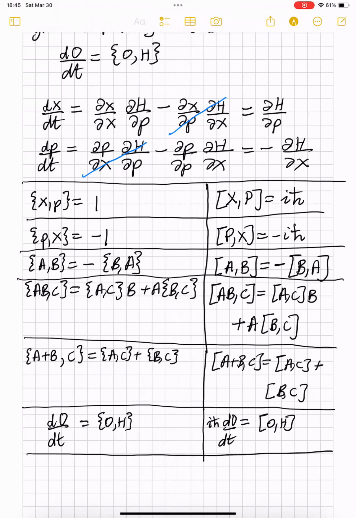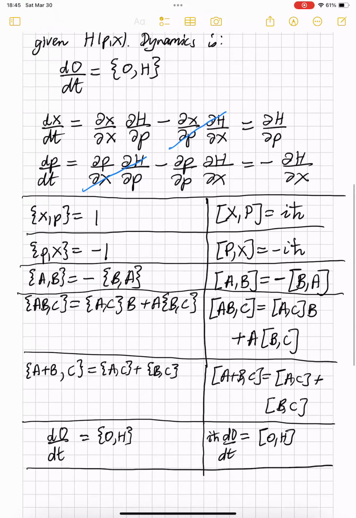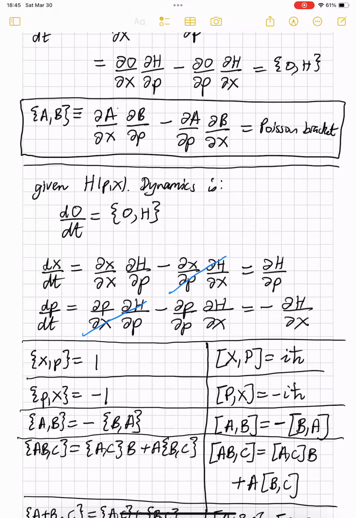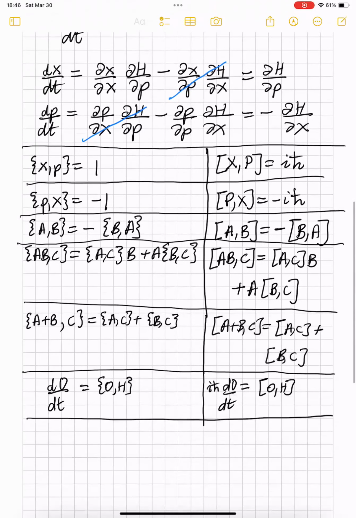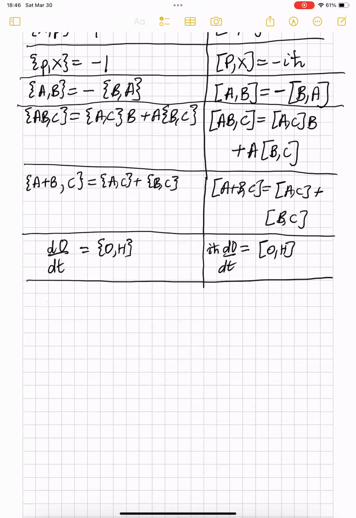Now, you can rewrite all of classical mechanics in terms of just the Hamiltonian and Poisson brackets. So together with the Hamiltonian and Poisson brackets, you can write every equation of classical mechanics. And then, if you want to go to the quantum theory, if you've got some Poisson bracket equation, let's say {A, B} = C, to get to the quantum theory, you just replace the Poisson bracket by a commutator, and the value of the Poisson bracket is multiplied by iħ. And this captures all of quantum mechanics.